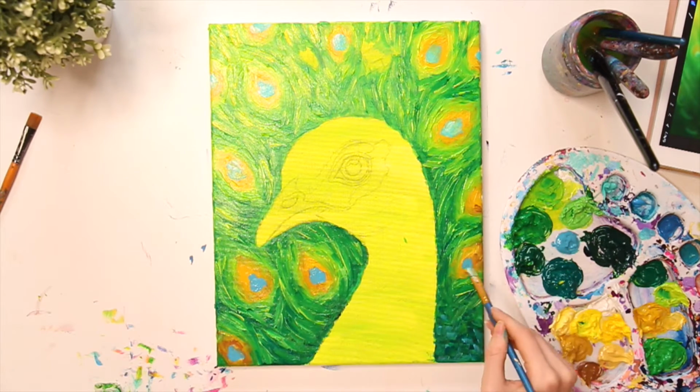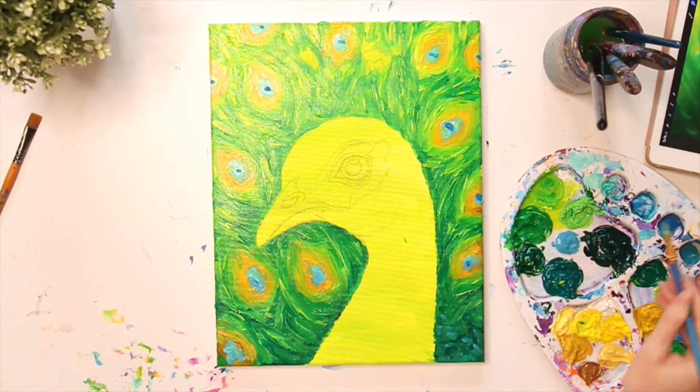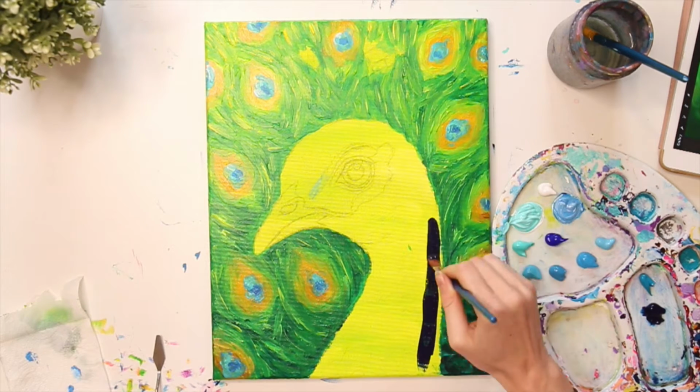Adding the eyes in the peacock's tail is really important, as that is what is so distinctive about them. You could see a peacock's tail from a huge distance and still recognise that it's a peacock, and I want to get that same effect with this painting.